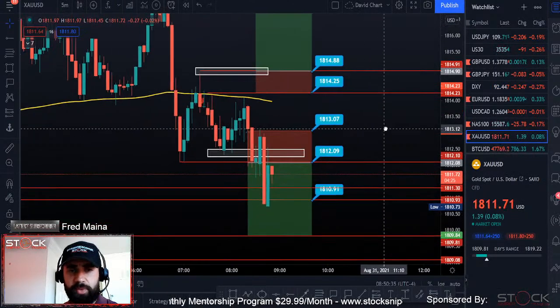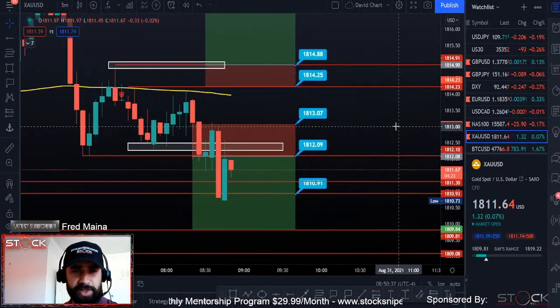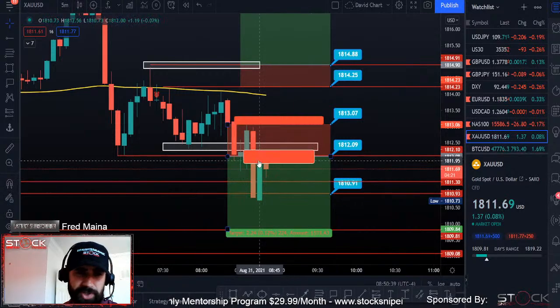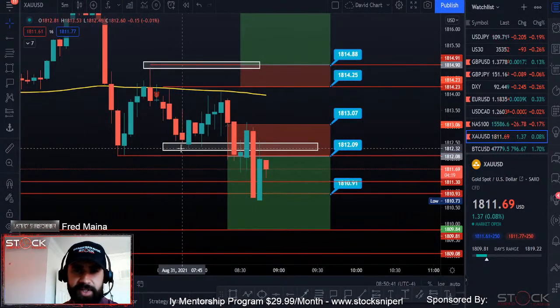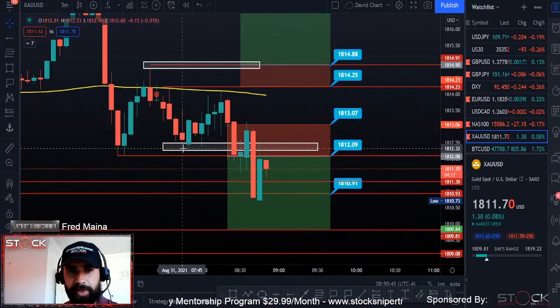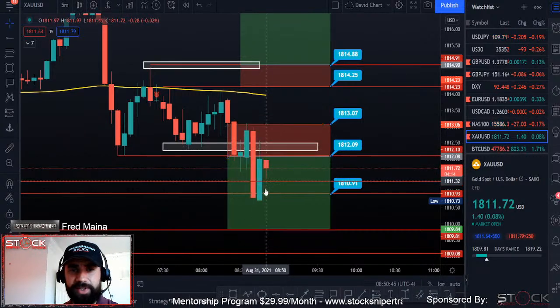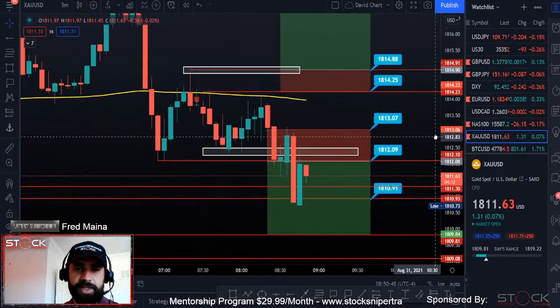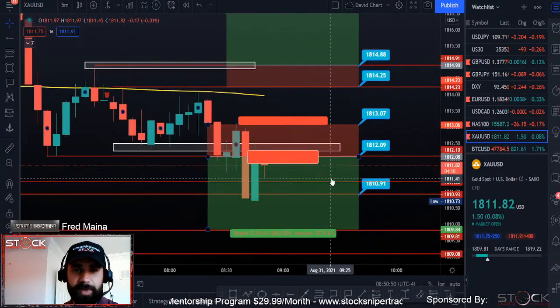Okay, you can see, guys, gold. Remember I told you, look to take some, secure some. We pushed up right into this previous high. It was a double top, and it sold off. Right now, it's starting to find some support here. The sellers are still there, but you can see the buyers are still pushing up.